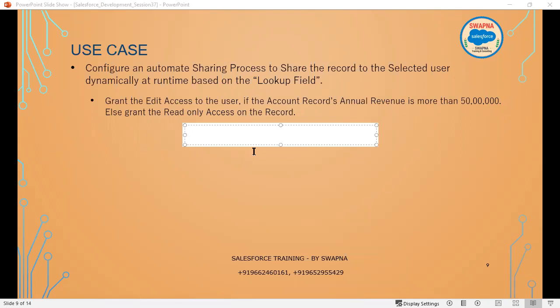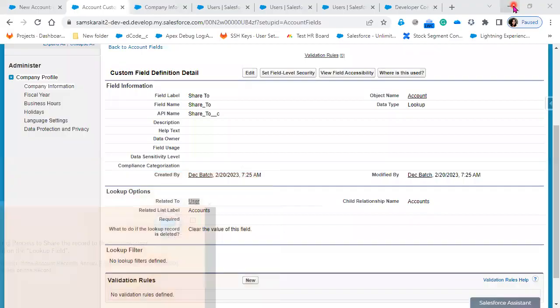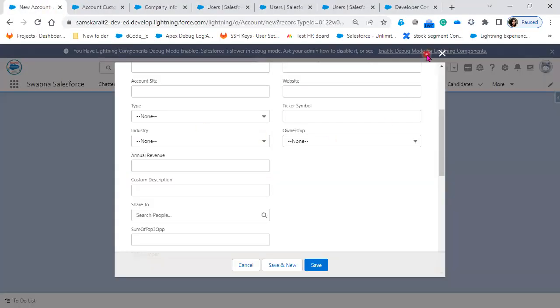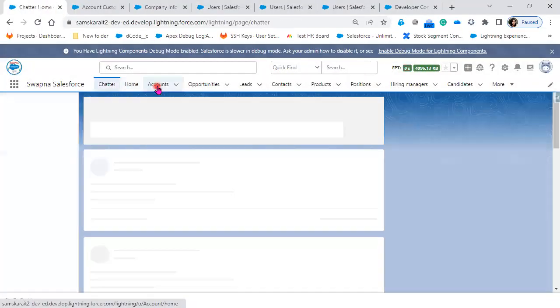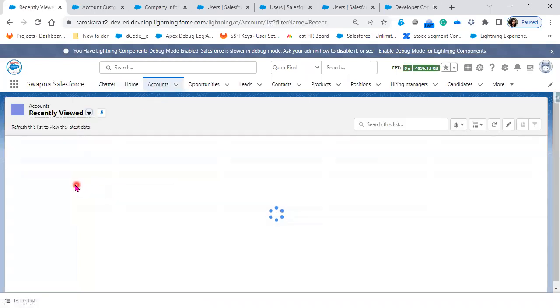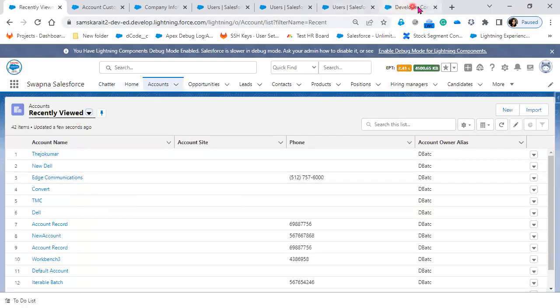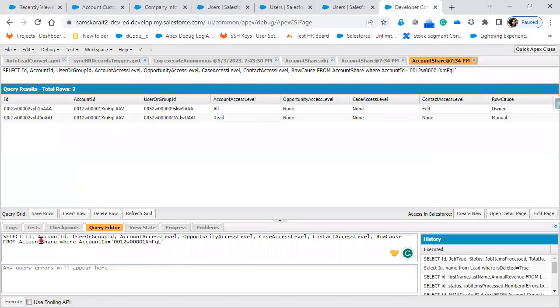The logic here, which we need to update, is in the creation. If I want to implement the logic in the trigger, what is the final output? The final output is whether the record is added in the sharing table or not.